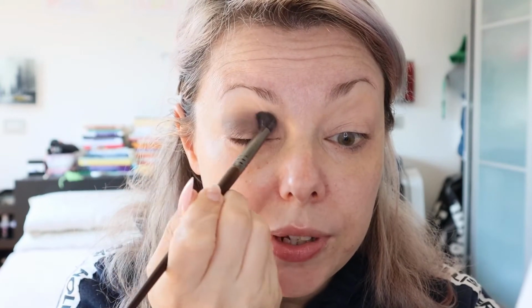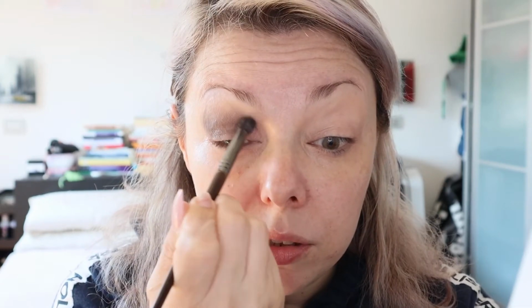So I just apply this. It's a brown, a grayish brown, very very dark actually. It's a little bit too dark than I expected. So let's try to apply it this way, and let's do the same on the other eye.